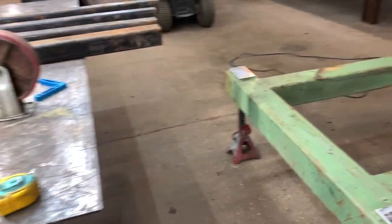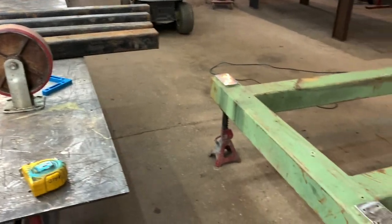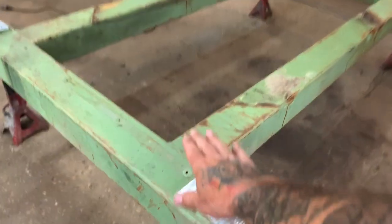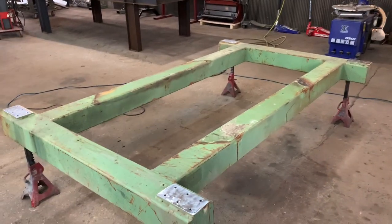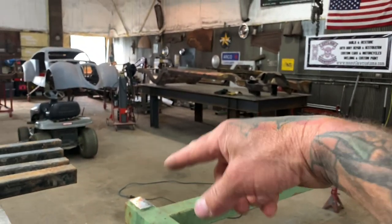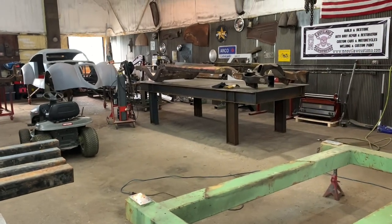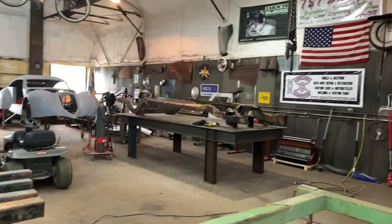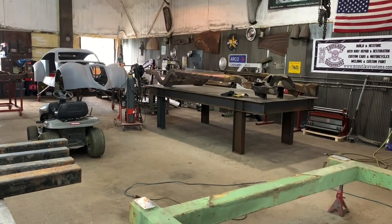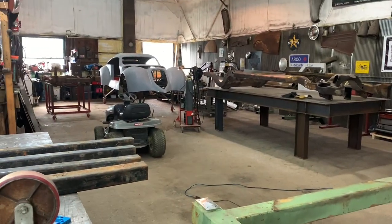The legs will sit nice. I've got to get my measurement from there to there and figure out my height — I want it to be about three feet off the ground, something like that. I want it to be a little bit lower than the welding table, so that if I have a car or a frame, I can kind of scoot it over on there. If it's too heavy, I have a trolley that I can use to pick it up and sit it on the welding table. I'm also waiting on my mag drill — hopefully that'll show up the next couple of days.